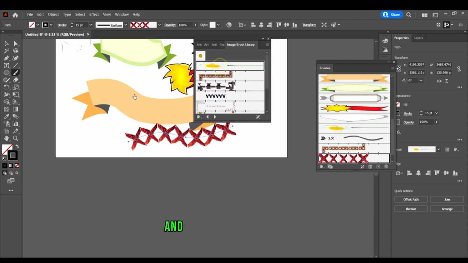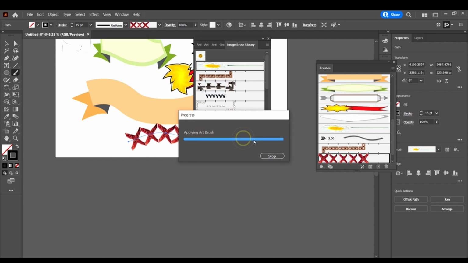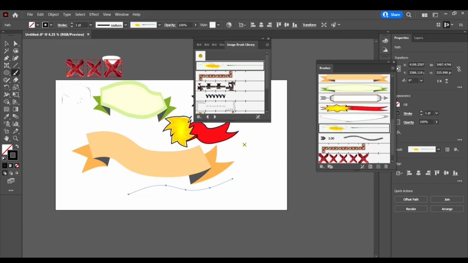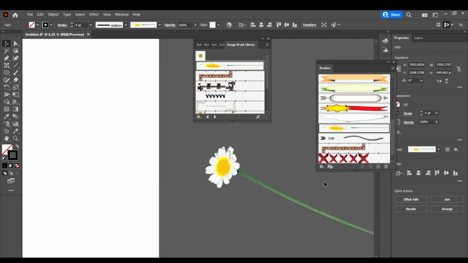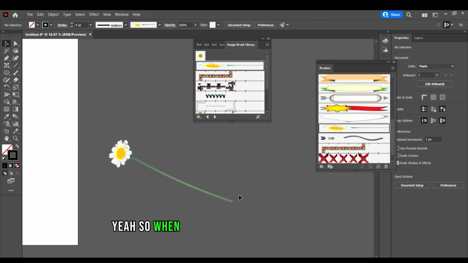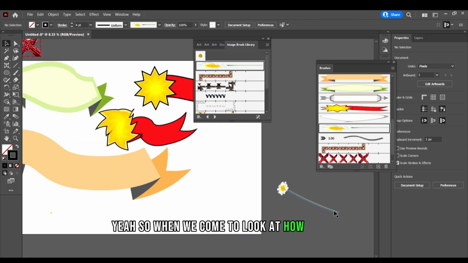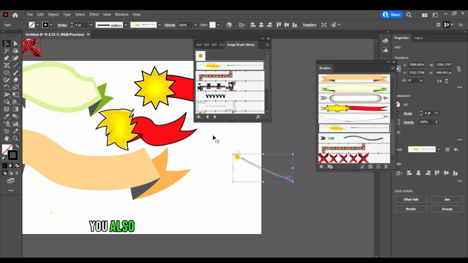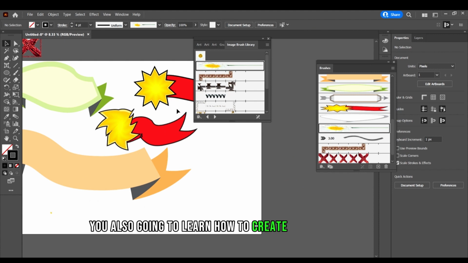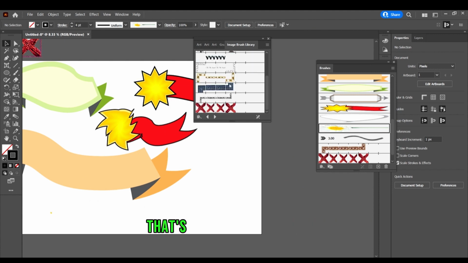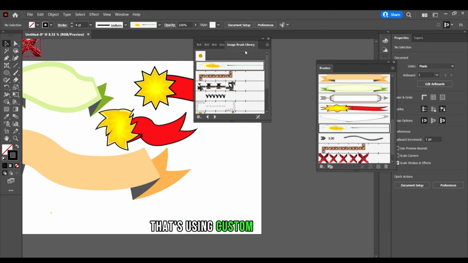And we have this other one, which looks like a flower. When we come to look at how to create custom brushes, we're also going to learn how to create brushes like this, using custom images.